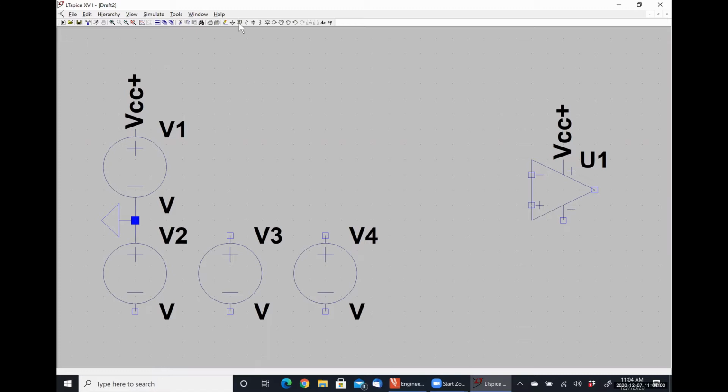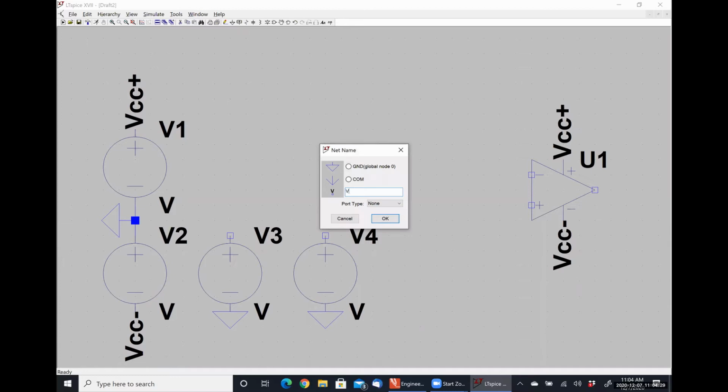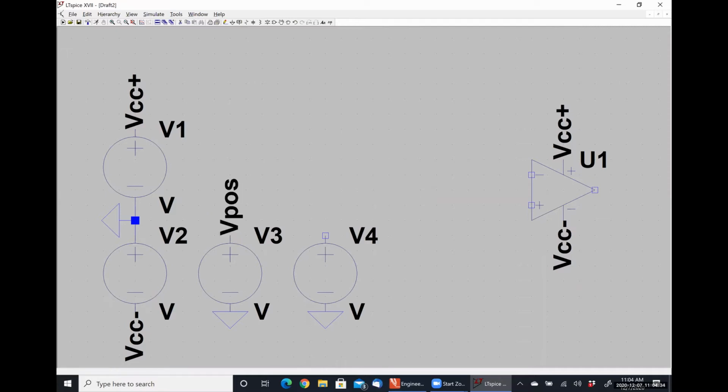I'm going to do VCC minus, put it down here, and also connect that to the negative power supply terminal. Let's see, ground this one, ground this one. And I think for the example problem we were working, let's call this VPOS. And this should be V minus.